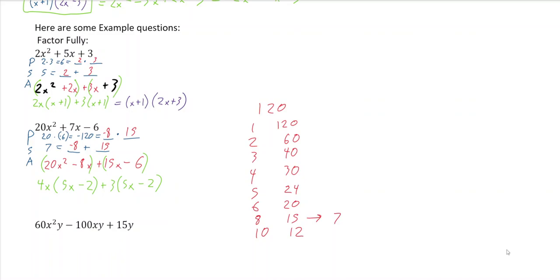Okay, so now we have this. Then now that we have the same... See, I noticed I did something wrong because they weren't the same, right? That's the key. So anyways, now that we have them the same, we write it down, and then we write down the leftover parts, which is 4x plus 3, and now we are done. So that is our final answer.